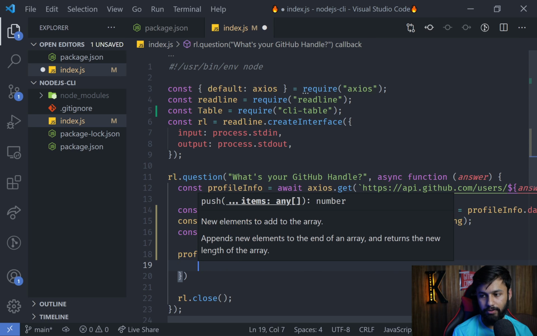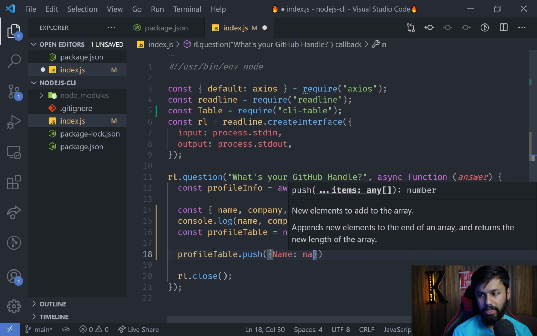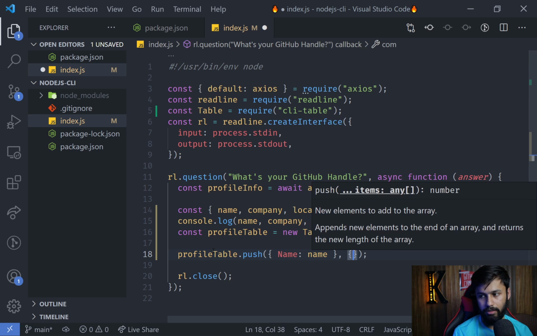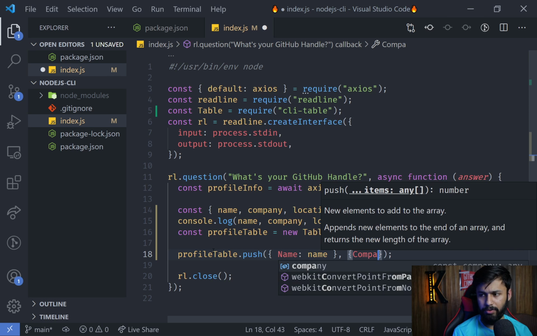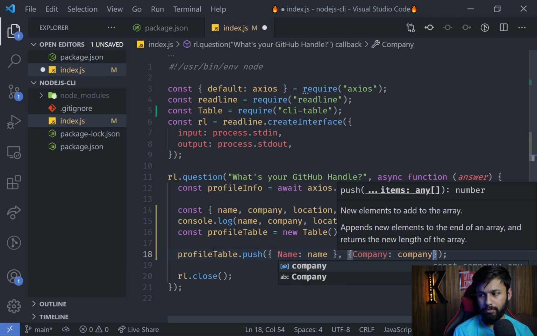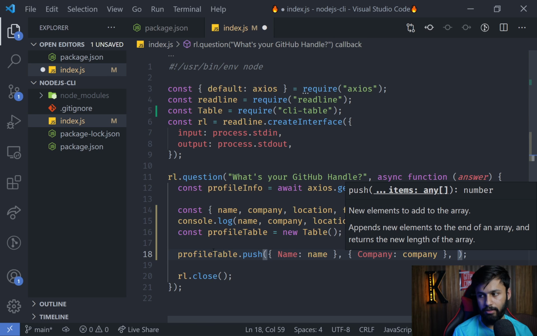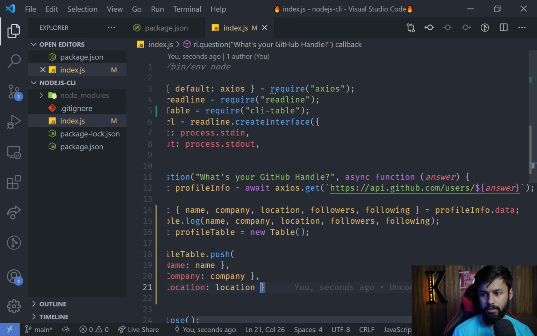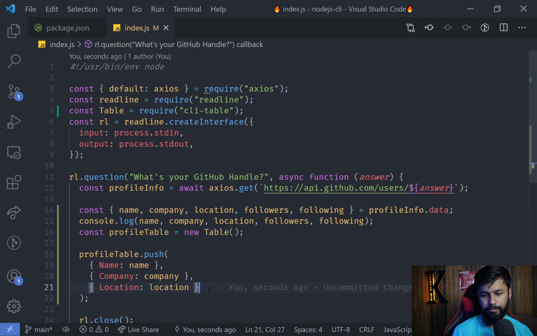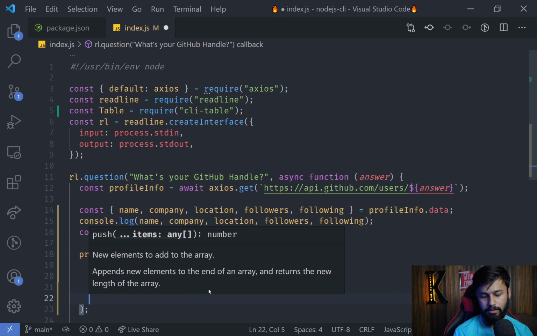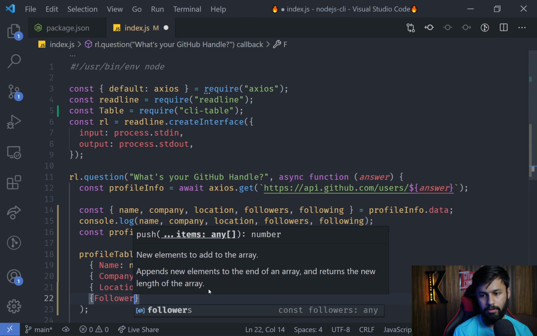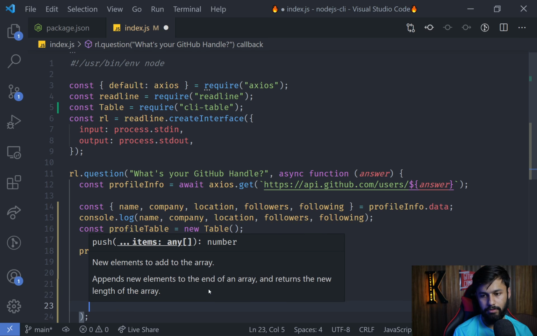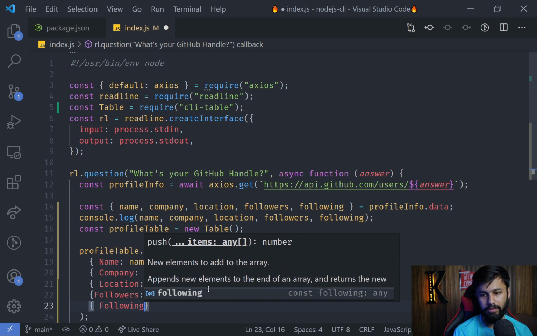So let's start with the name: name equals name, and then next company equals company, and then location equals location, followers equals followers, and then following.